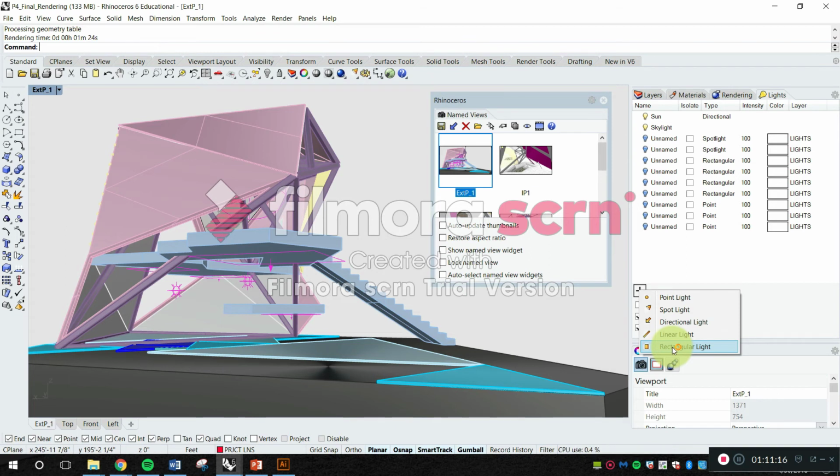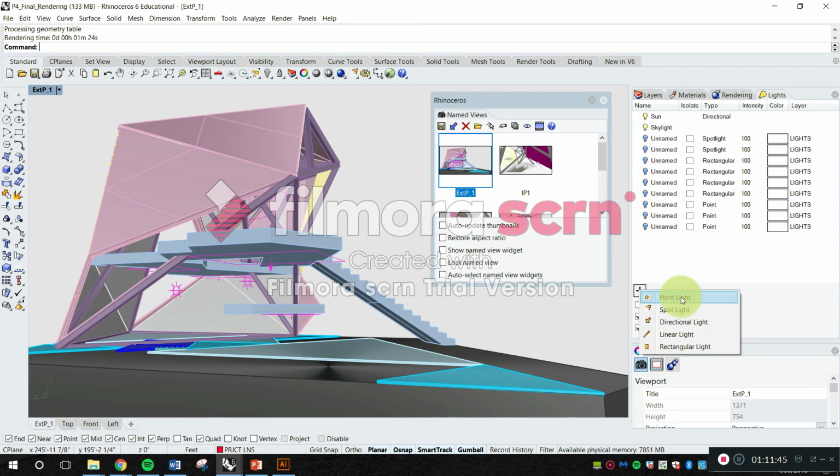Linear light is maybe a combination of these, but also kind of like what we have hanging there, or more like LED tape that you can hide, very thin. Directional light, I haven't really used that one much. The spotlight is these guys right there, those four spotlights. And then the point light is sort of a light bulb that has light all 360.